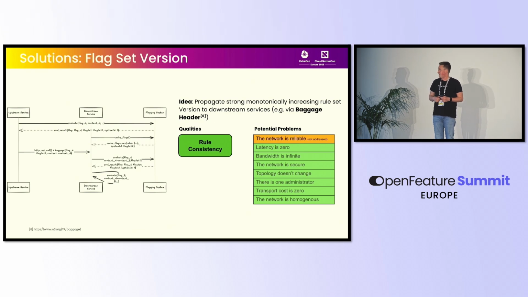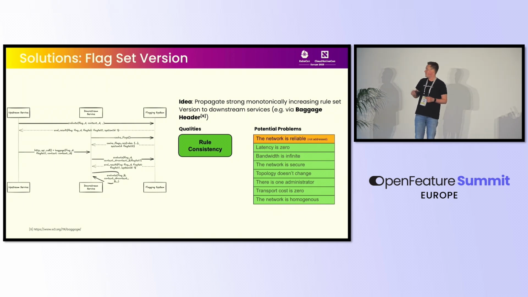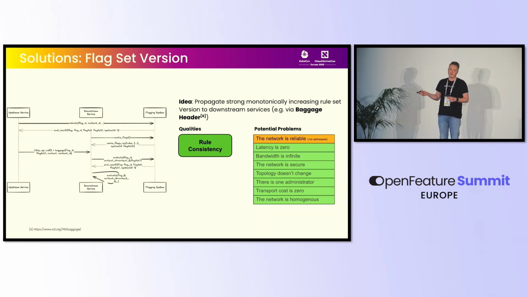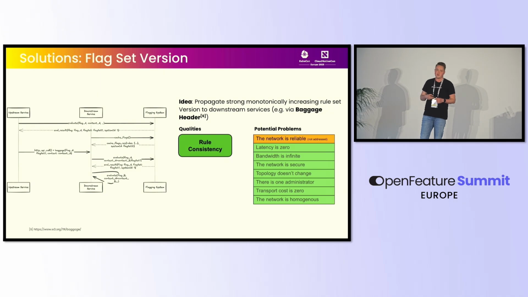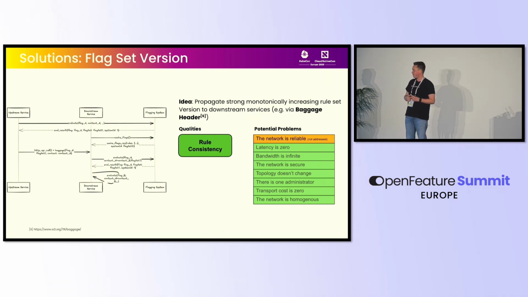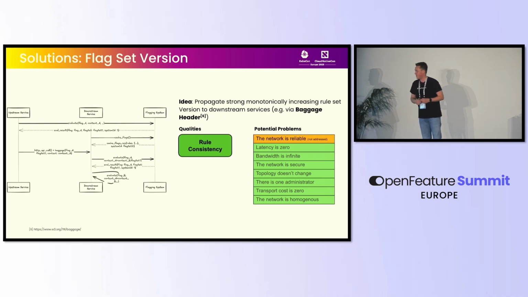And then we do the downstream HTTP API call, and what we do here is propagate this flag set ID that we got back when we did our initial request to the flagging service down to the downstream service. In this case, we chose to do it via baggage headers in HTTP because we are using HTTP here. And then we are evaluating the flag again, but we are sending the flag set ID from above because we noticed that our cache is actually newer than what we used, so the rules might have changed. Exactly, and as this happens, this second service is implemented in a way that it caches the flags, and so we get that.